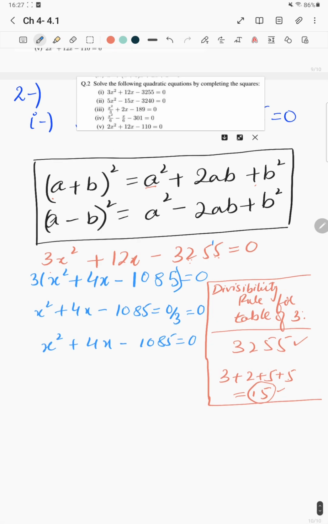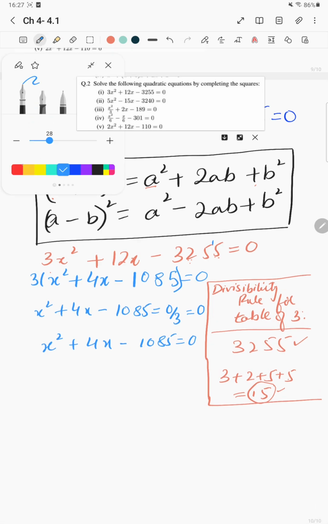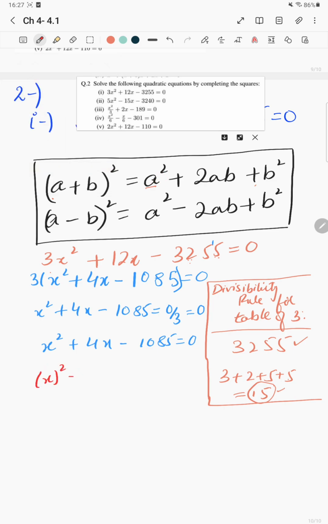So now I am going to solve it. I need to have a square, means I have x square. Now I need to have plus 2ab. Now I know what a is, a is x, and b, what will be b? B will be any value that will give the answer this. So it's 2x. If I will take 2 over here, I will get 2 times 2 is 4x. So I need to make this value. So to make this value, I have to write 2 over here. So 2 times 2 is 4, and I will get 4x plus. So now this is a, and this is b. So what is b here? 2. So I need b square.